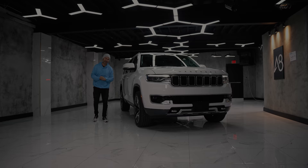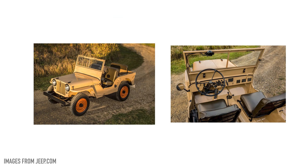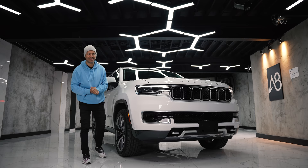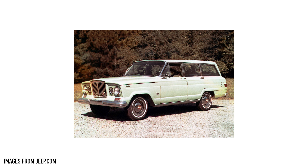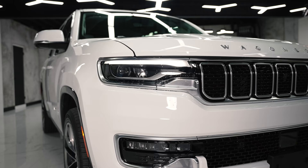So what is the Jeep Wagoneer? To answer that question, we have to take a trip down memory lane and talk about 1908 and Willys Overland. They were the second largest producer of vehicles in North America at the time, primarily due to the Jeep — the Army Jeep, the Fun Jeep, the Jeep everybody wants to buy. The 1940s brought their second home run: the Willys Jeep Station Wagon, mass marketed for a long time until the big three showed up in the 60s and said they wanted that market. So Jeep decided to make the Jeep Wagoneer. It sold like crazy and was built for 28 years until Range Rover showed up 18 years later and started pulling market share back. And here we are today with the 2022 Jeep Wagoneer.